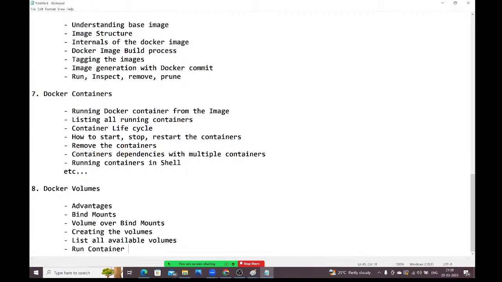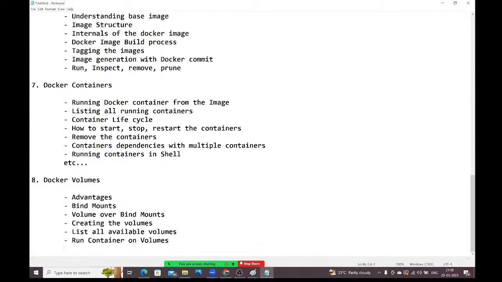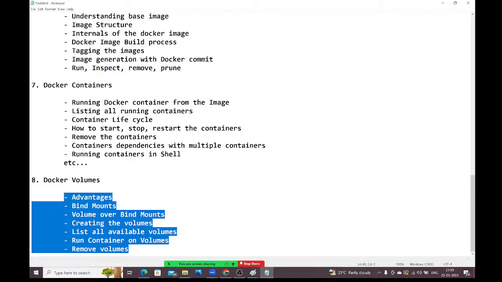Run container on volumes. Next, remove volumes, guys. Volumes are nothing but just storage, guys. Here: advantages, volumes over bind mounts, creating the volumes, list all available volumes, run container on volume, remove the volumes. All these things we are going to discuss in Docker volumes, guys.